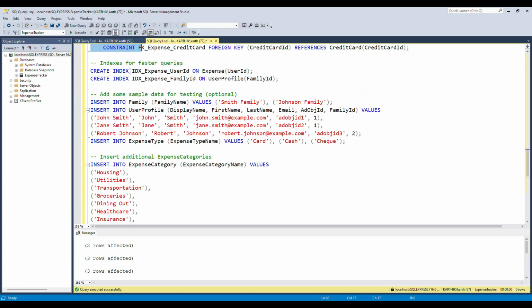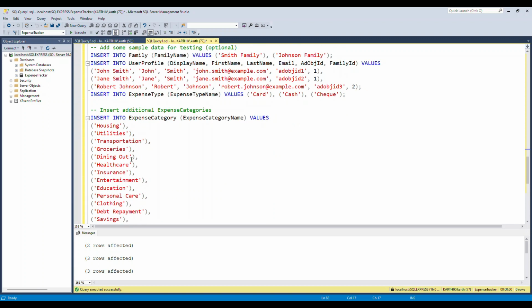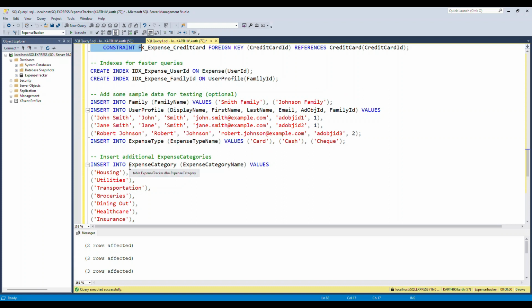Great. Now we also added some indexes. Ideally it's good to have an index on a table, so it will index the data and the way you query it will be faster, but for a simple application we don't really need it. For the standard way of explaining indexes, I have also added two more indexes here. That's what it is. The rest is a normal thing. We're just putting some existing data for the family table and for some expense category and type table, like card, cash, check. So this is what we have done.